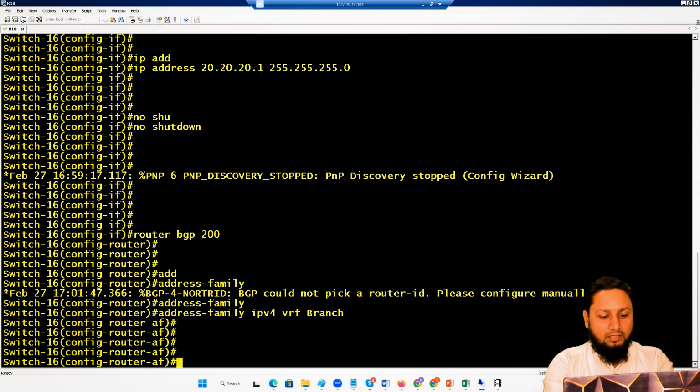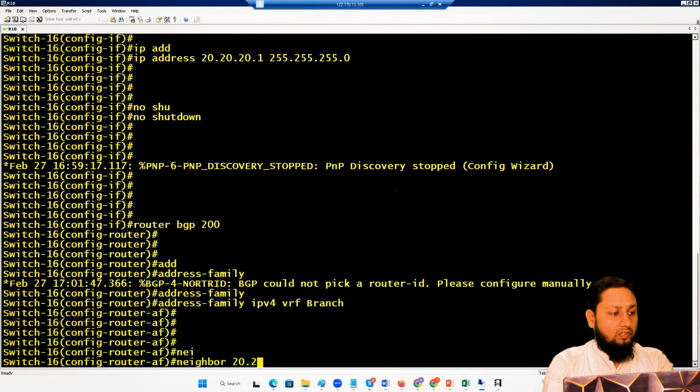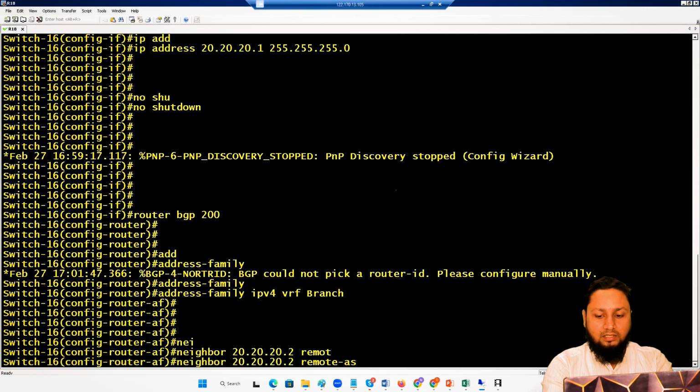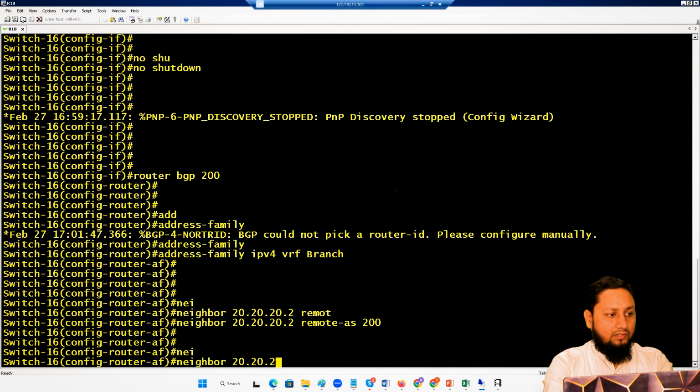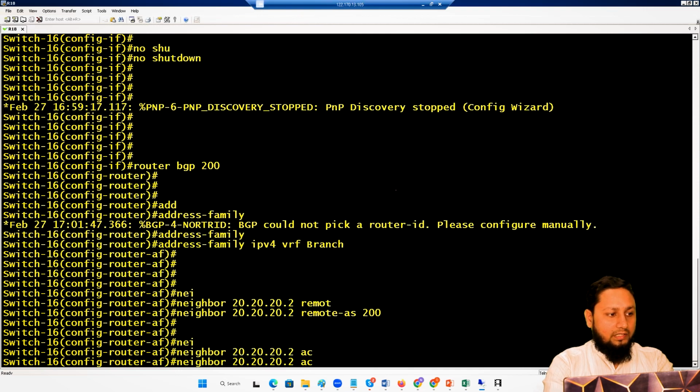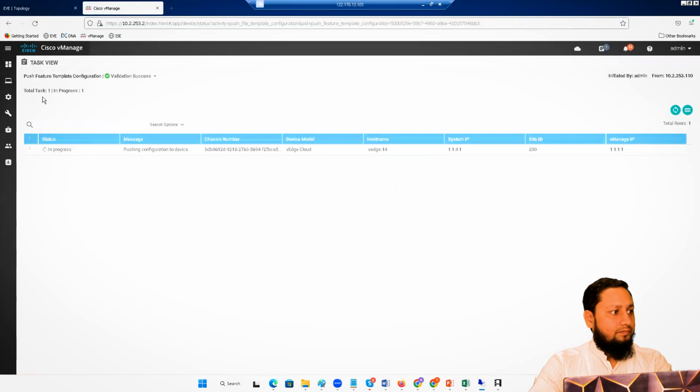Okay, then neighbor 20.20.20.2 remote AS 200, and then neighbor 20.20.20.2 activate. Just pushing the configuration.